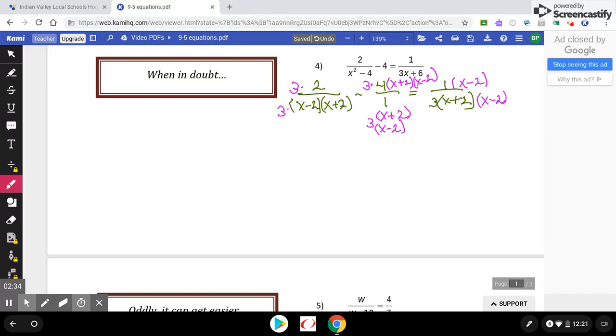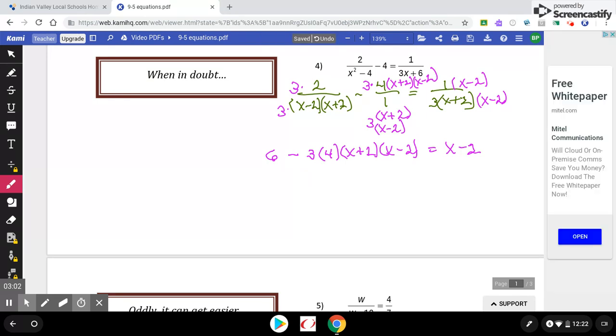First fraction, 3 times 2. Second fraction, quite a mess. So I'll tell you what. Let me go ahead and write this out, and then we'll get to it. So there was a minus, there was a 3, there was a 4, there was an x plus 2, there was an x minus 2. Clear down on the end, I'm doing 1 times x minus 2, which would be x minus 2. So where'd the denominators go? They were common. We get to cross those off. Good news. All right, well, at least I'm sure that would occur to you that that's going to be a 12.